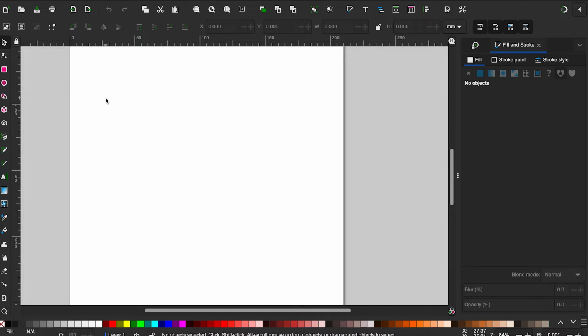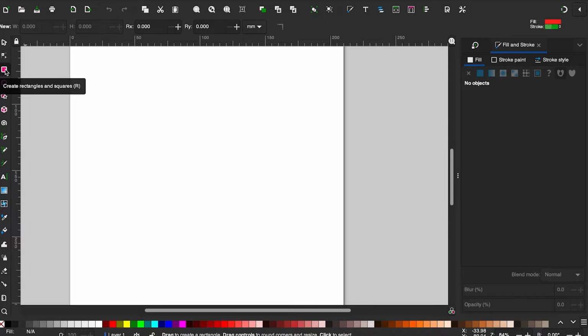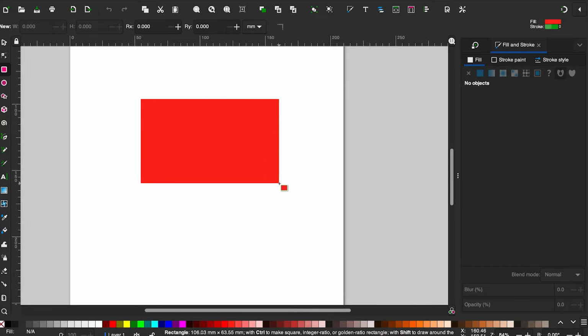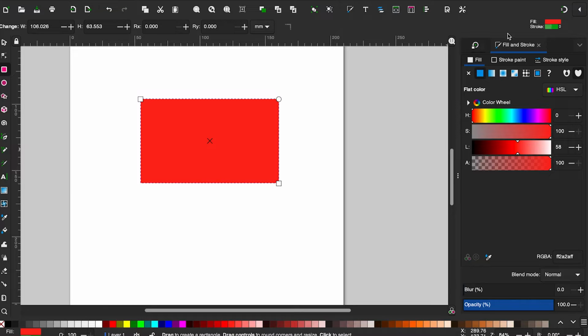Let's begin just by using a simple rectangular shape. So if I choose that, I can come over here and drag it out. There it is. Over on the right-hand side, it shows me my color selector. And let's just talk about this for a moment. At the top, you have the basic hue, which is a rainbow going from red at 0 to red at 360. But if I pick something like blue in the middle here, that gives it a color of 233 on the basic hue. But then there's also saturation and lightness. So saturation gives you the most intense color, and lightness gives you a tint or shade from black to white with the intense color in the middle.